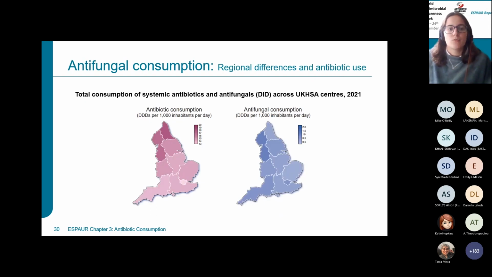So then just looking at some of the regional differences in 2021 across England and also between antibiotic and antifungal consumption. So in 2021, antifungal consumption, which can be seen in the figure on the right in the blue map, was highest in the northwest with 1.37 DDDs per 1,000 inhabitants per day, and then lowest in the east of England with 0.81 DIDs seen. Whereas for antibiotics, consumption was then highest in the northeast with 18.3 DIDs, although northwest was a close second with 17.5 DIDs, and London had the lowest prescribing, seeing 13.3 DIDs per 1,000 inhabitants per day prescribed. Next slide, please.